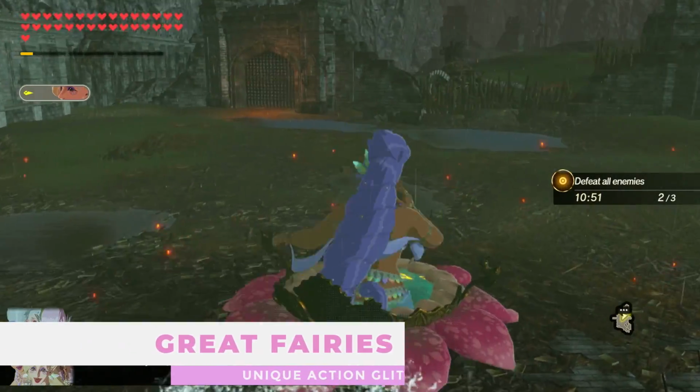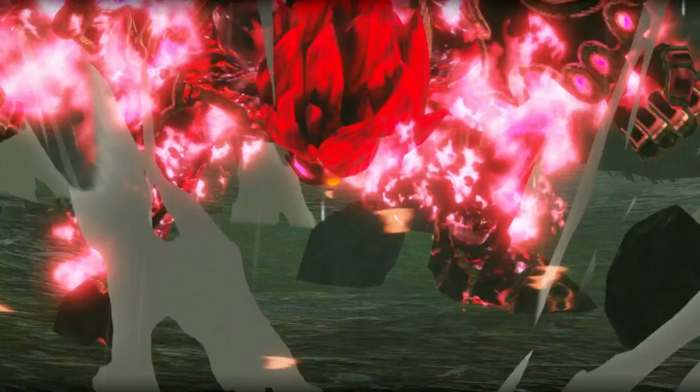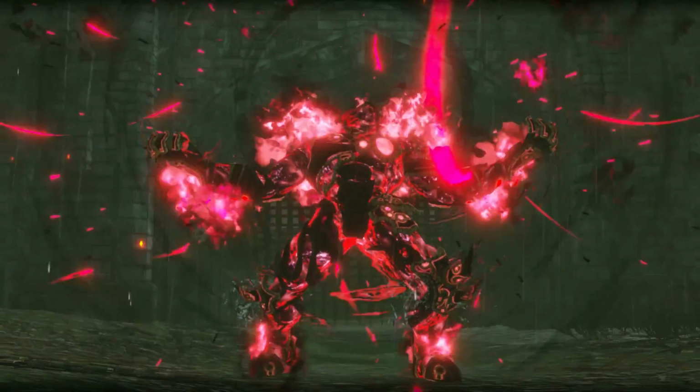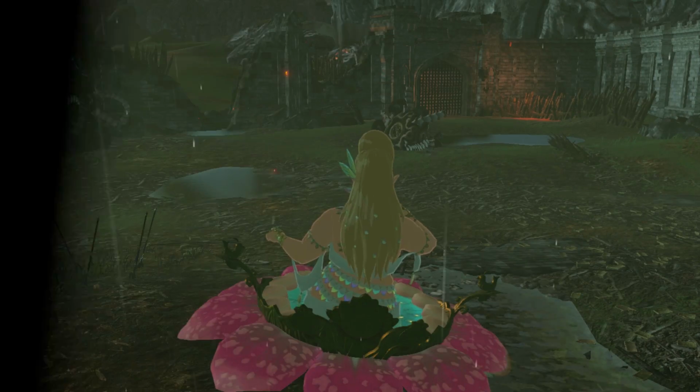And our last strategy slash glitch is probably the most broken thing in the entire game, and that has to do with the Great Fairy's unique action. As most of you probably know, you can use a unique action for an attack that is specific to each fairy, but upon using it, you'll switch out. However, if you dodge cancel near the end of their attack, you can prevent that from happening.